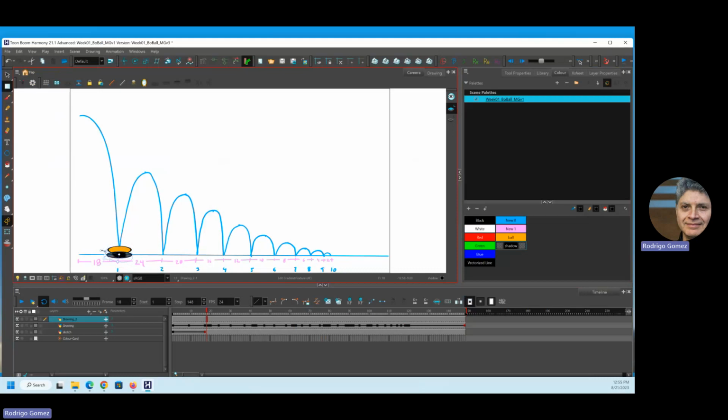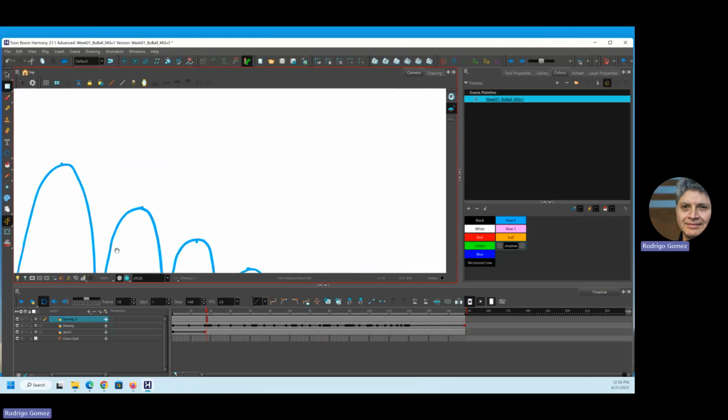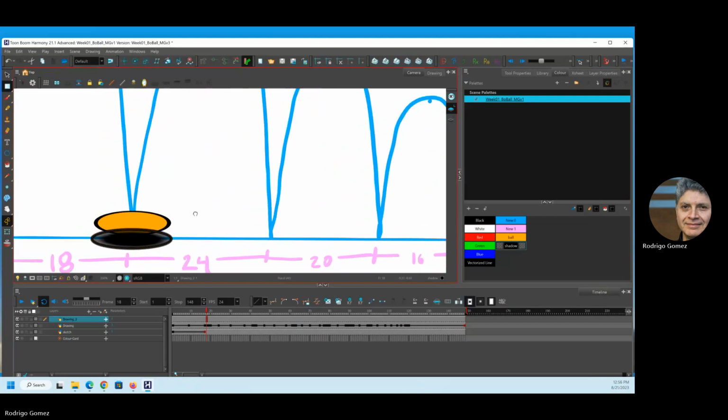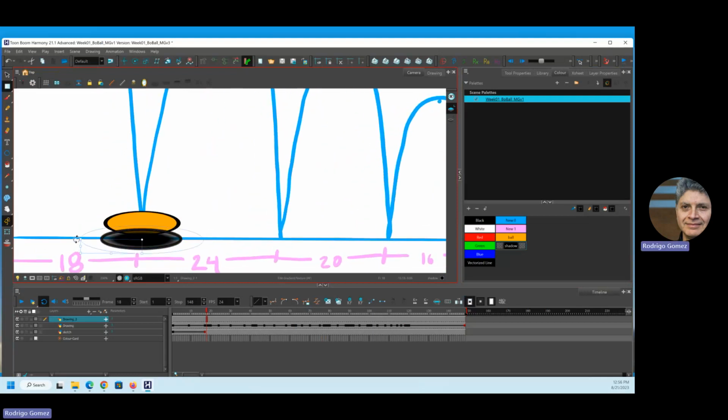See if we can work in that object. Let me get a bit closer because it's a little too far. There you go. I'm going to just try to make it a little larger there.